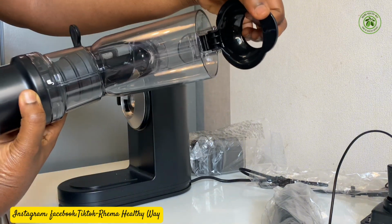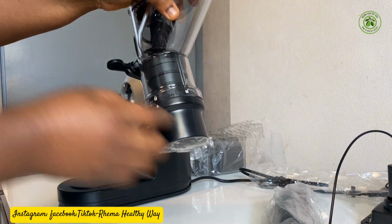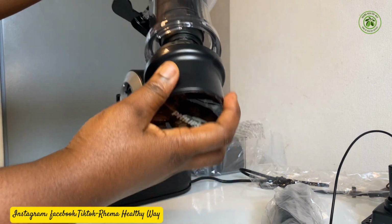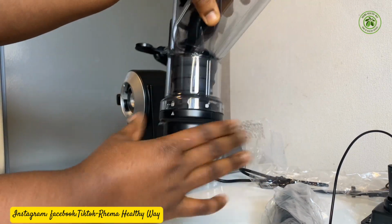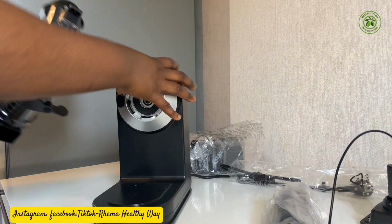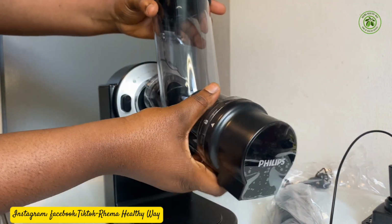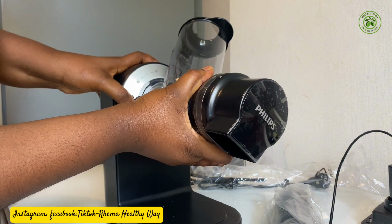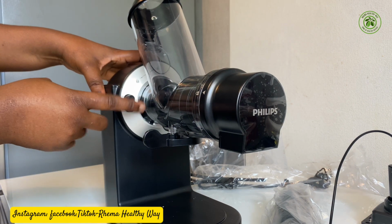So this came fixed, and with this extra large filling opening, it's just with less effort that you can manage or use this machine. So it's easy to open, and it has key signs that show you what to do or not. So that makes everything so easy and stress-free. So it's fixed, and this is my masticator. I'm going to show it to you guys later in the video. This has sign arrows as well, or key signs, that make it very easy. So there's this black thing here you need to press to make it easy for you to fix. After that, then you know your machine is strong and you are good to go.